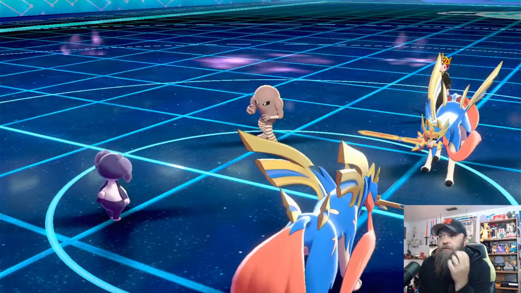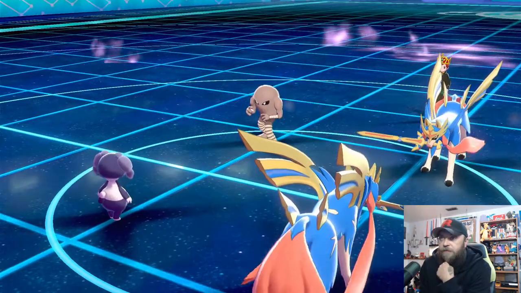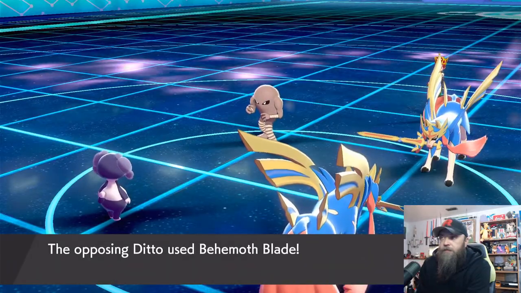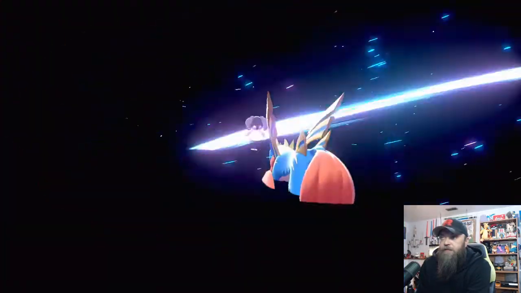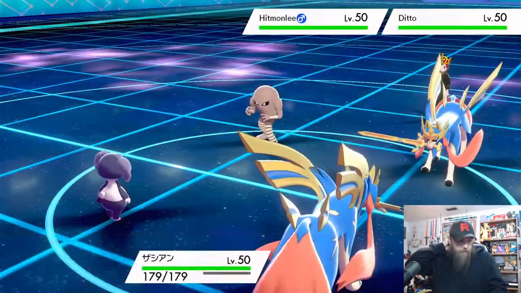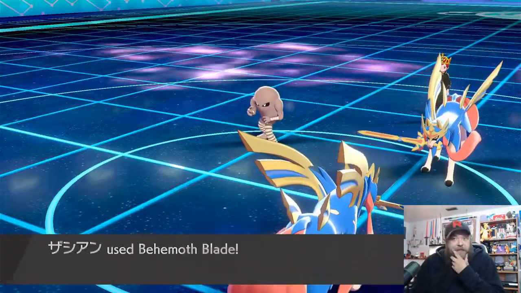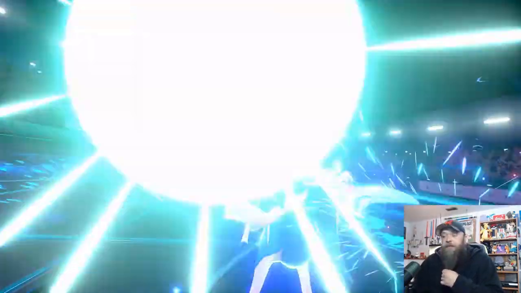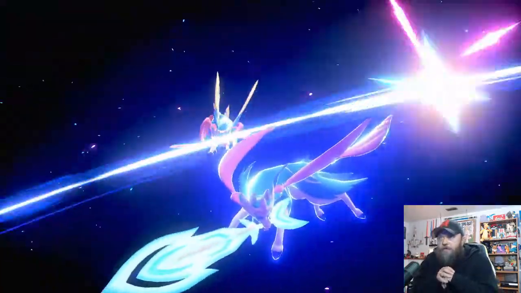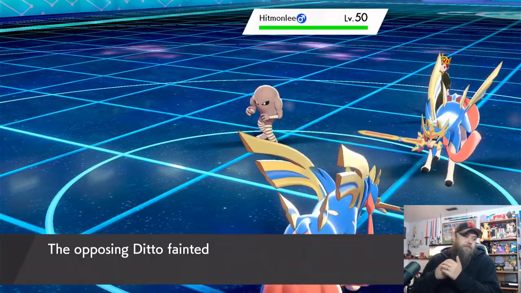I want to switch in. I really need to switch in. Helping Hand comes through. Okay, the Behemoth Blade. Into the Indeedee. Oh, wow. Indeedee goes down. Okay, so we get to switch in. Okay, no, that's okay. I'm okay with that. Indeedee wasn't doing anything other than just following me and Helping Handing. Alright, Helping Hand into the Ditto Zacian. Takes it out. Perfect. Perfect.